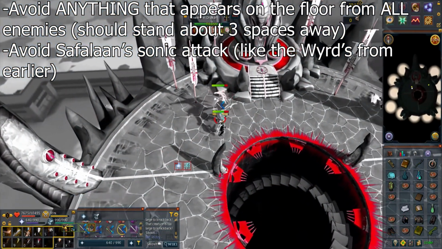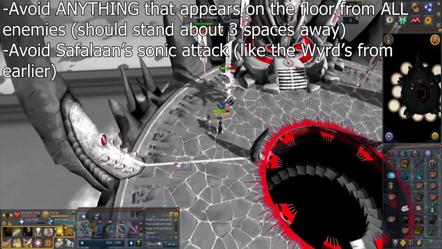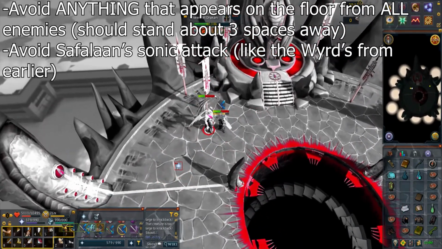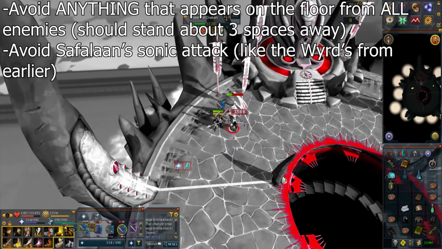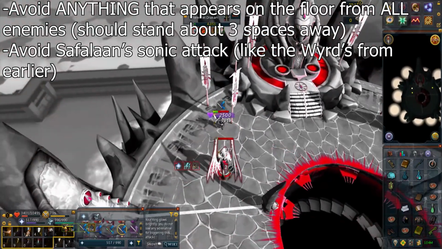For fighting Safalaan specifically, you probably noticed this already, but he's the Wyrd that you fought earlier, so he does have that same sonic attack from before, and it does warn you just like it did before. So when you see that, step at least 3 squares away from him and you can safely attack him again when the attack is done.